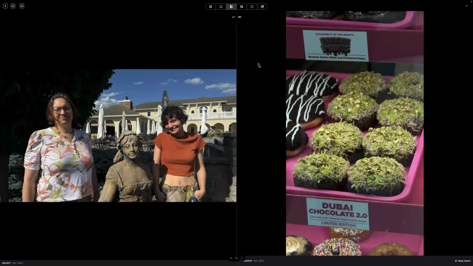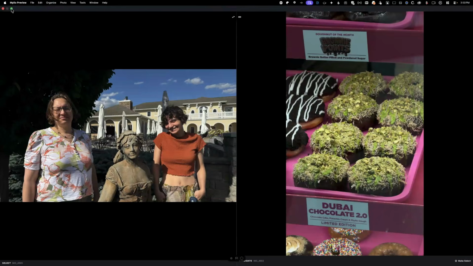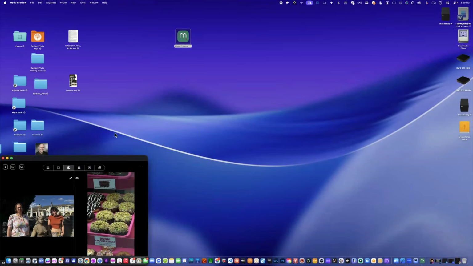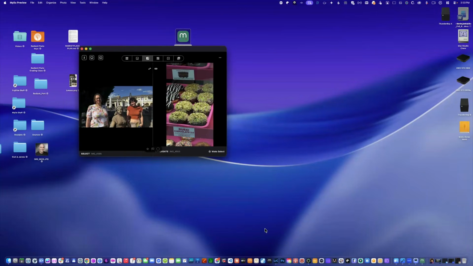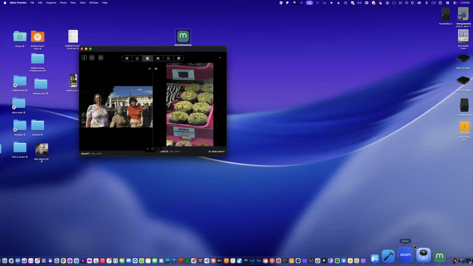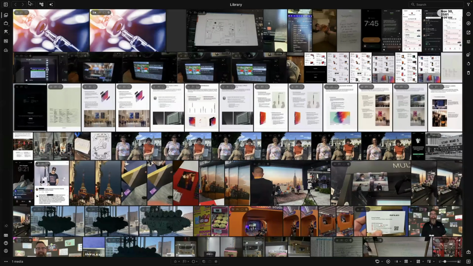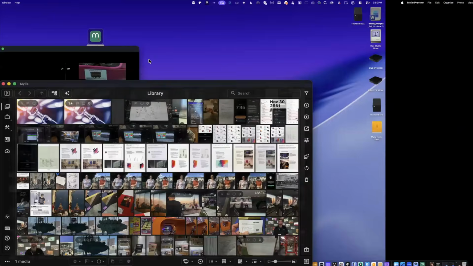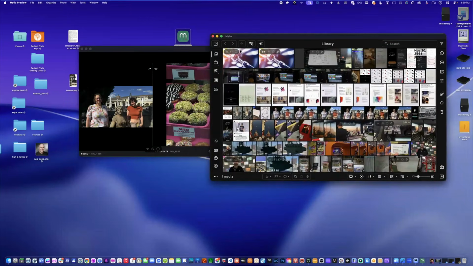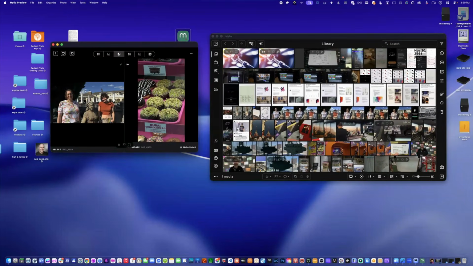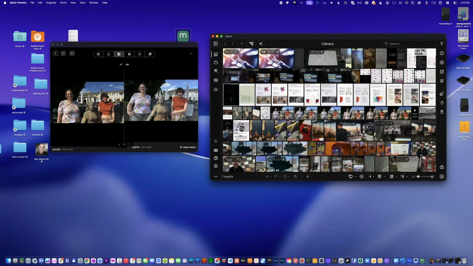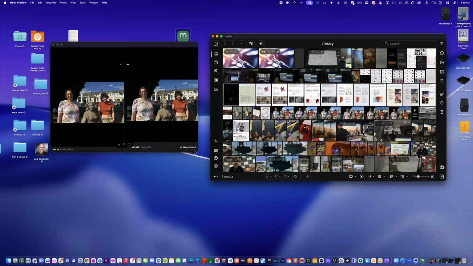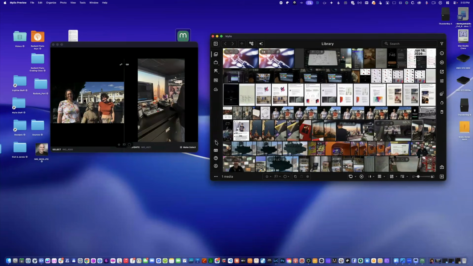Now, I don't know why I lost my place in the grid. It'd be easier to show it if it didn't, but there you go. And so you can have your secondary view there. And let's see if I get both of them open at the same time in Mylio here. There we go. It's a Zoom thing here. It's not letting me have both. So here we go. So pretend I had two monitors on my device. Now what's cool is I can go through and compare the two pictures side by side, right?